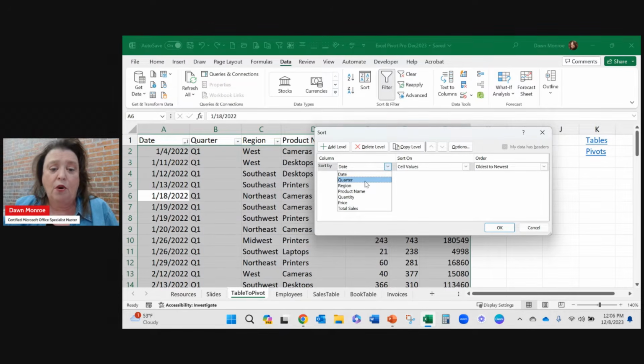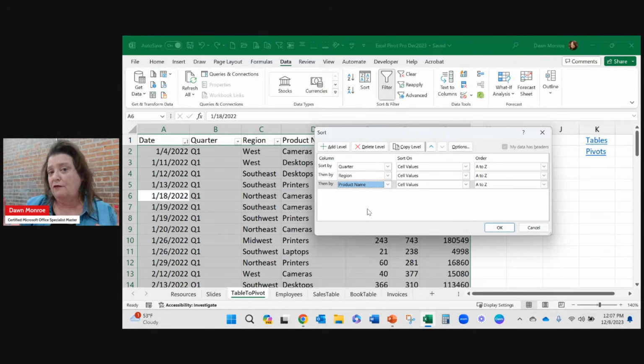So I'll click quarters to sort by quarters first, and then add a level and sort by, let's do the region, and add a level and then sort by, we'll do the product name. So if you have multiple levels of sorting to be done, and a lot of times you do, you'll do it this way.